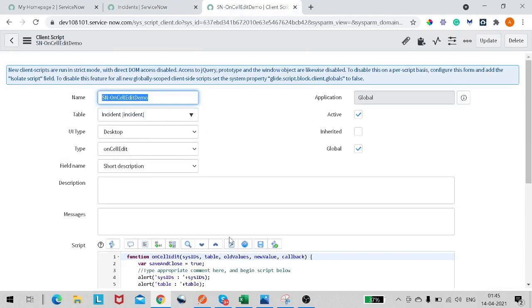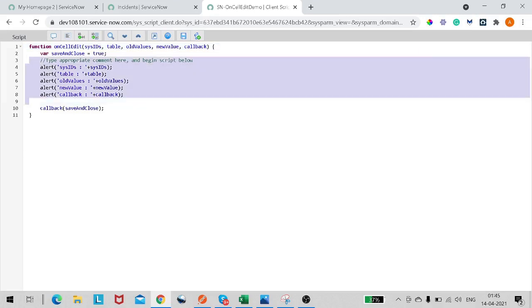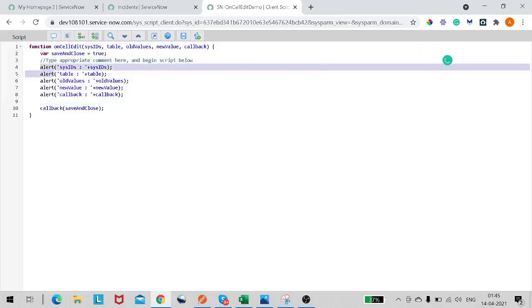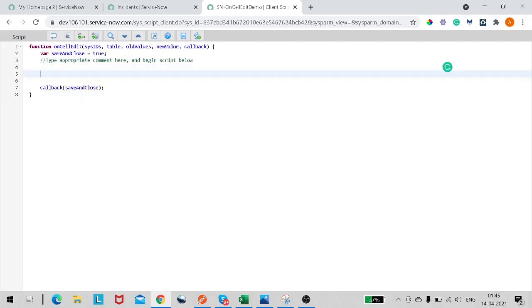So what I will do now, let's try this thing out. First of all, let's remove this alert thing. I don't like alerts. And now we will give, what should we give? No condition.